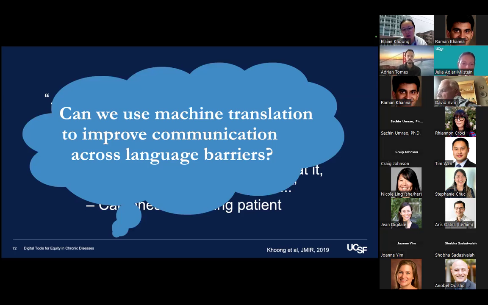And so, as I mentioned with the patient journey before, it's pretty difficult to have interpreters or translators at every single point where you need to be communicating information to patients with non-English language barriers. And so I think there's been lots of interest in thinking about whether we can use machine translation, recognizing some of the regulation challenges. And so I just want to go through a little bit of work that we've done in that space.